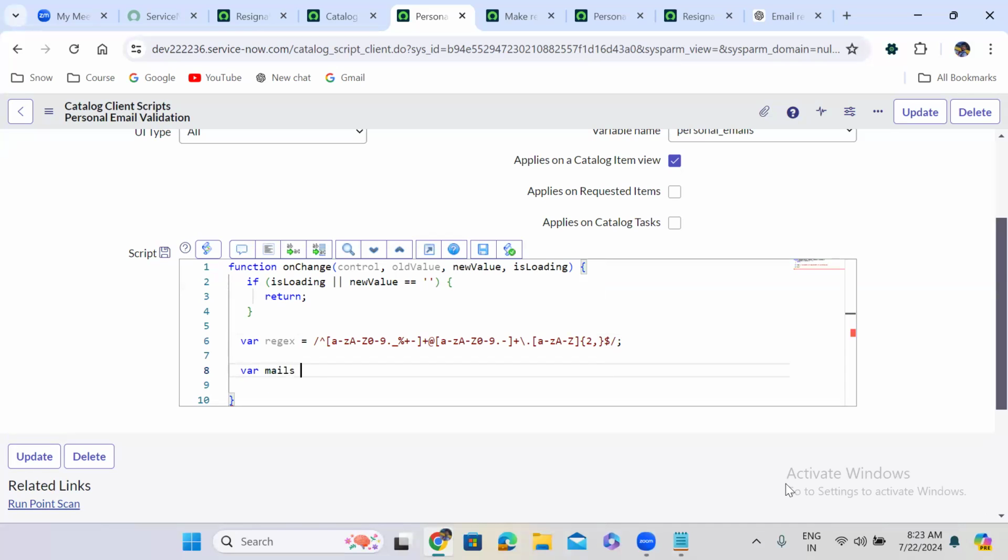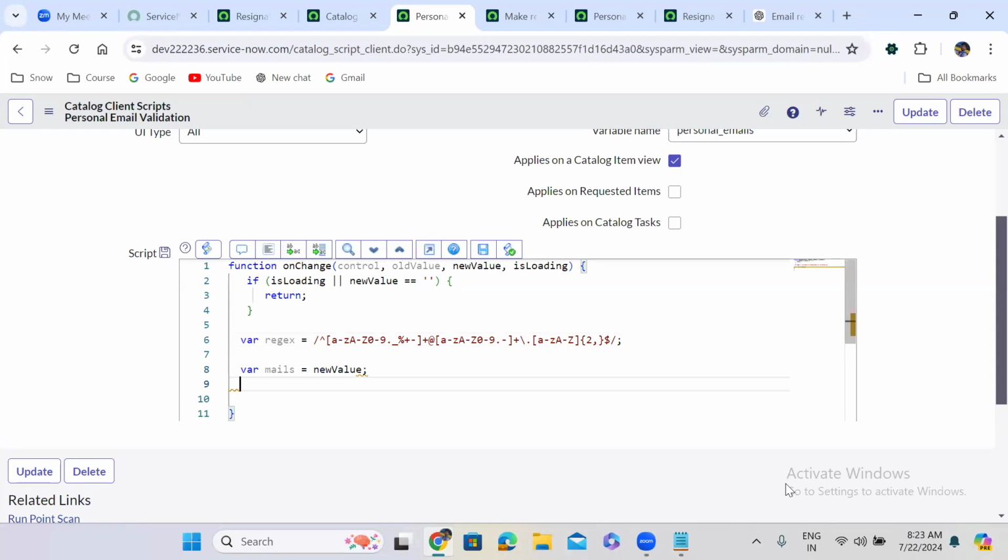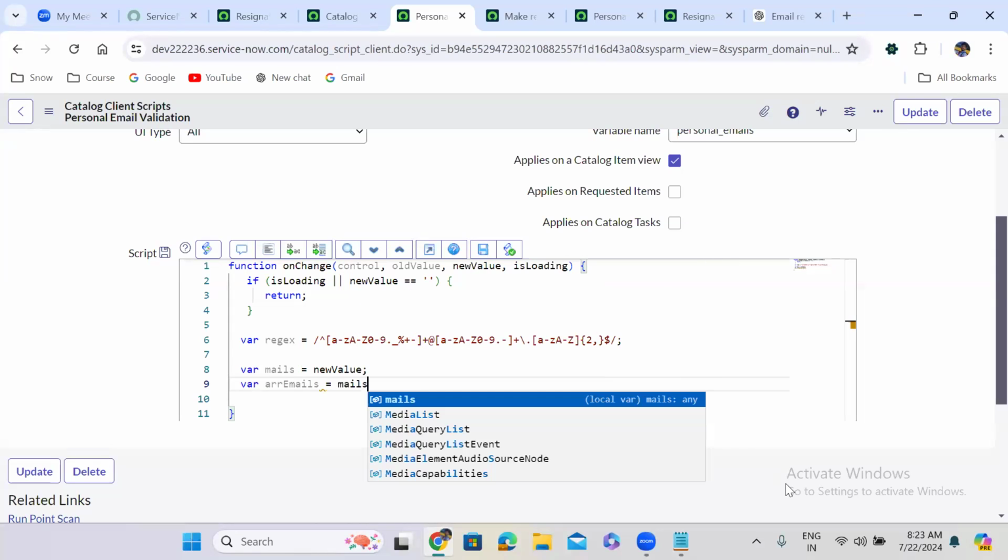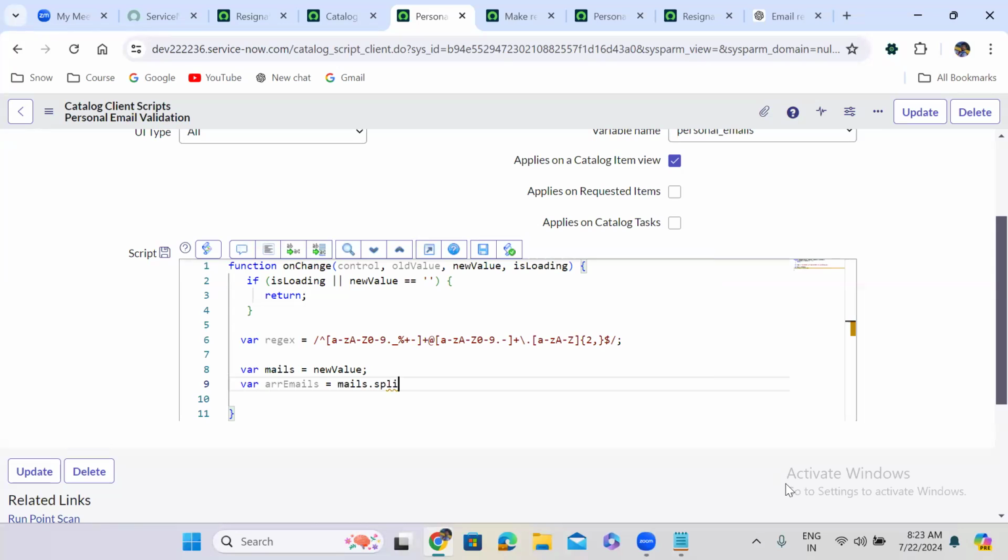Var mails is equal to newValue. Var emails is equal to mails.split, comma separated.